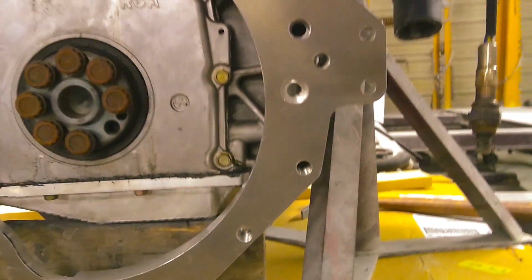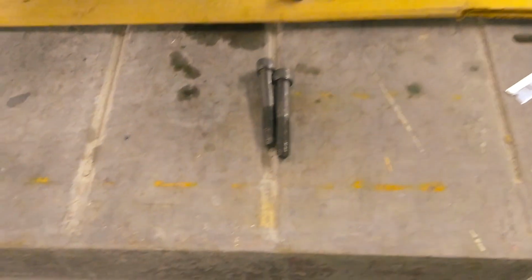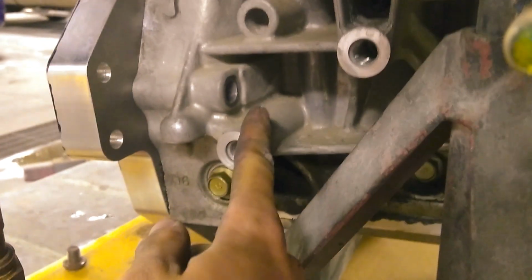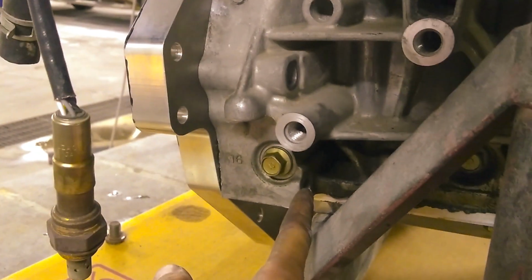Then for this side, they provide the two longer studs or bolts, and they go through the back, going through right here and right down there.